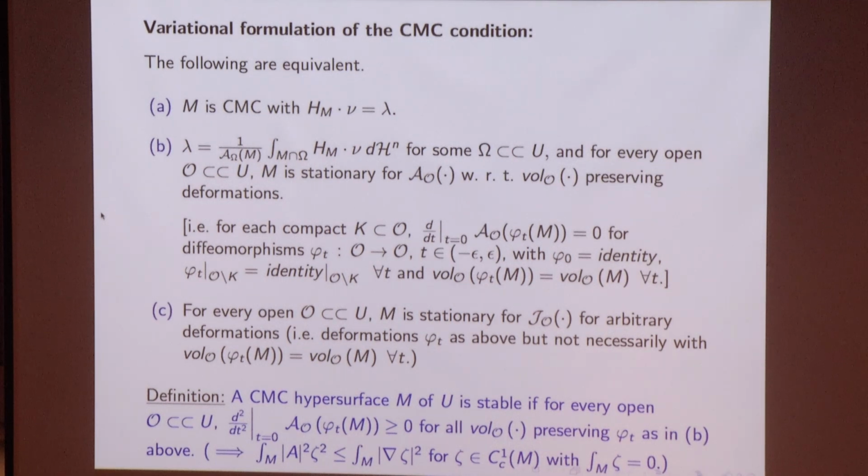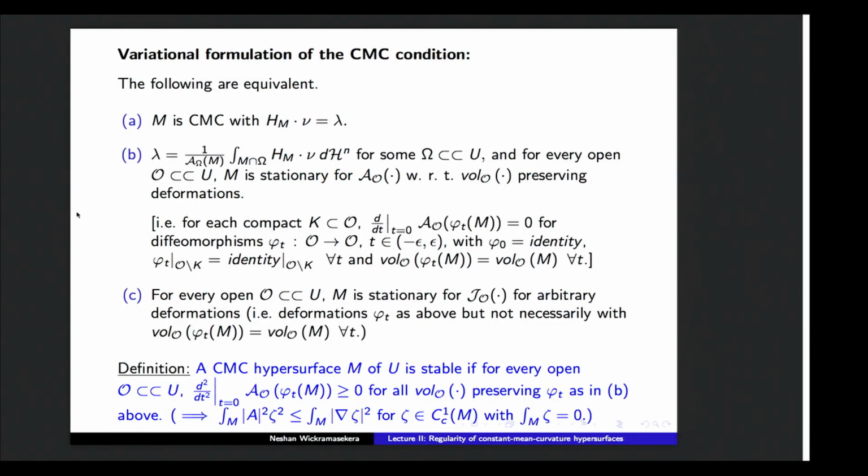Like I said, there's no existence theory I will be presenting here that we don't know how to do, but the regularity side is complete. Okay. So then we're going to look at the stability condition, which is the same class of variations, volume preserving deformations of the surface, and it translates into a stability inequality exactly like in the minimal case, except now the test functions have to have zero average on the surface. That is the condition that says that your variations are preserving volume.